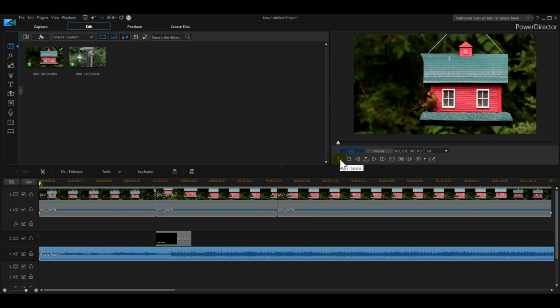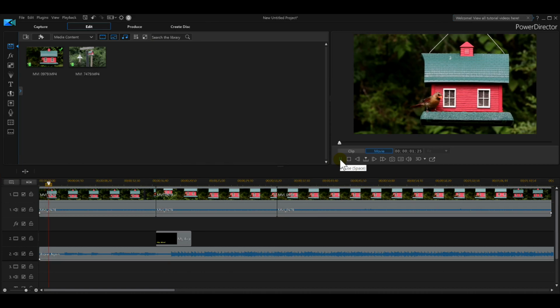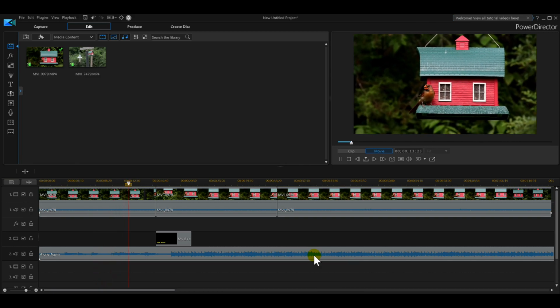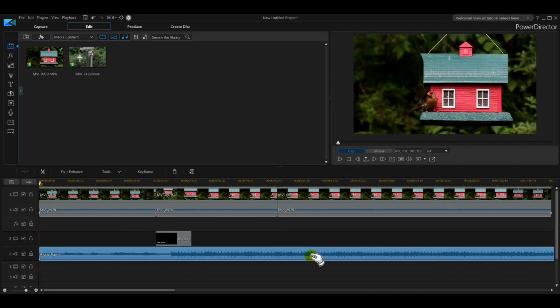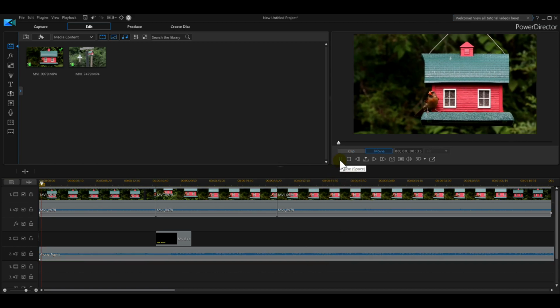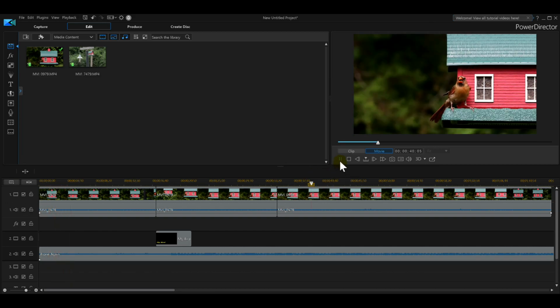And now if I play it, it's a little bit lower. And you can play with this to get it at the right volume level. So if you're talking in a video, the music is really low in the back, and that's still kind of loud. So I really could even take that and come down a little bit more on that. That's probably better there. And that's really low in the back. So that's kind of cool.